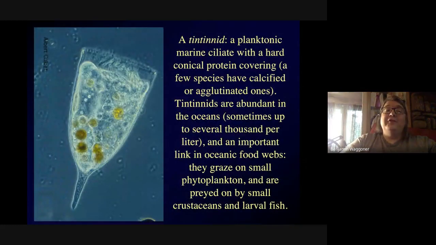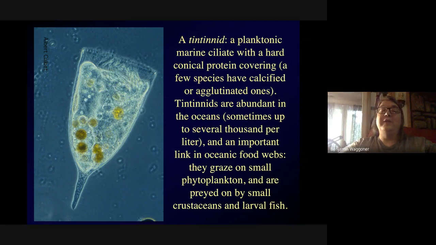you get free-living ciliates in fresh waters of all kinds. There's some that can tolerate very anoxic, polluted water, others that like it a lot fresher. They're also common in the marine realm, and this is one of the most common. That's a marine ciliate with a hard covering shaped like a cone. If you look in the wide end of the cone, the cell has retracted a little bit, but you can see the cilia sticking up from one end. This is called a tintinnid.